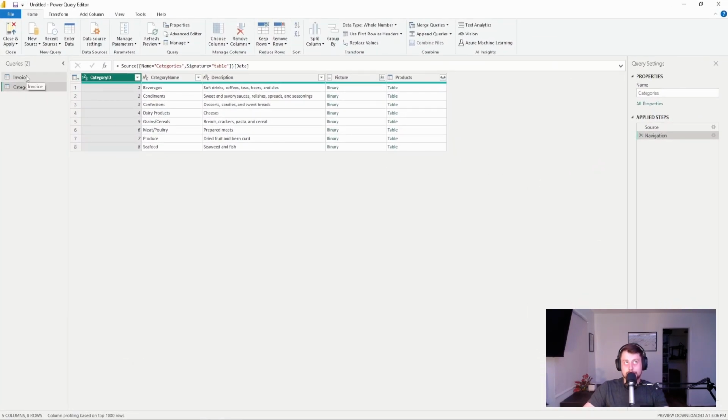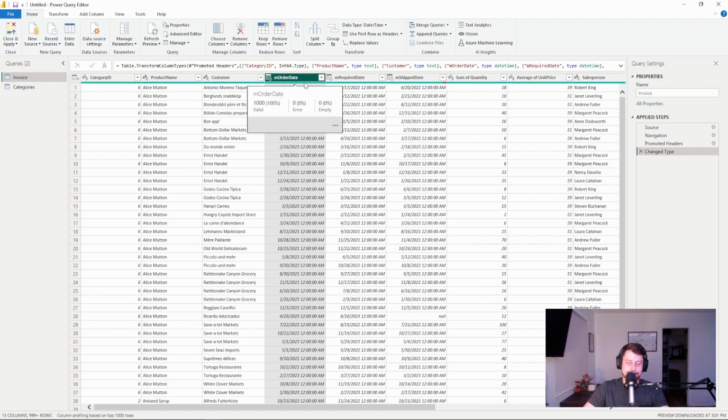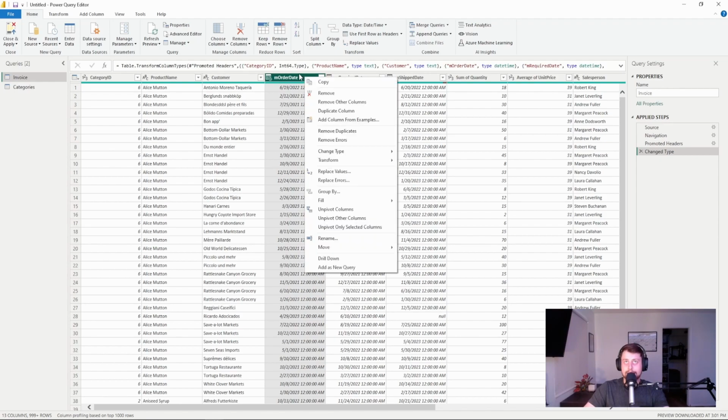Now, the first thing I want to do is go to the invoice table, and I want to fix a couple of things. So right here, I can see that the M order date has that M in front of it. Yes, you could technically fix that data in the source, but sometimes you have data sources where you can't alter that data. So the great thing about Power BI is any data you load into Power BI is making a copy of it. So anything you change here in the Power Query portion is not going to change the source data set.